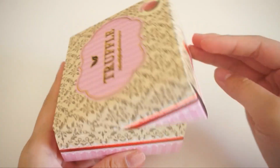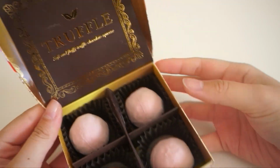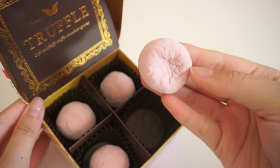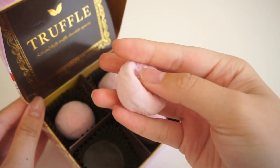And oh my goodness, I love this so much. It's so realistic and it's just so fancy looking. And it makes me want to eat it, but it is just some squishies. But it is really nice to squish. And they all have this like velvety material, if you could tell.